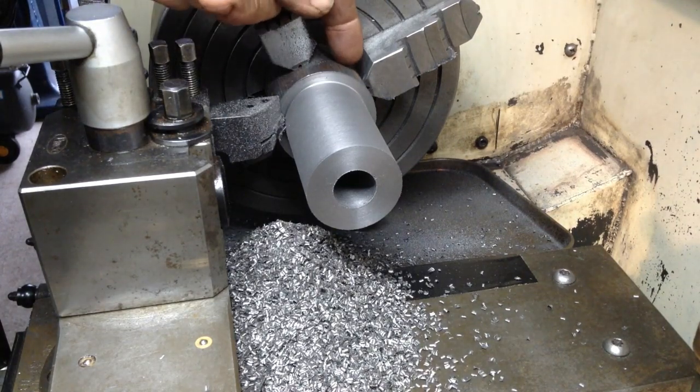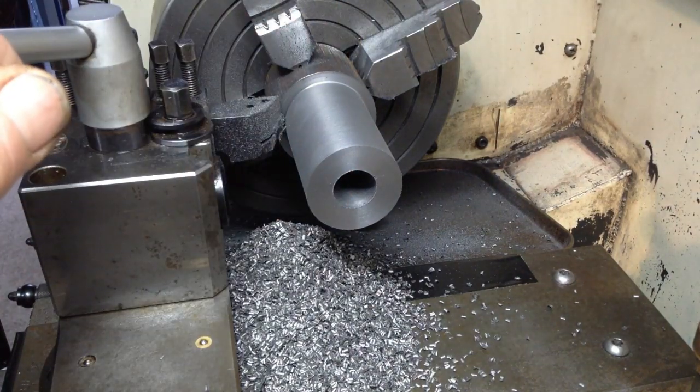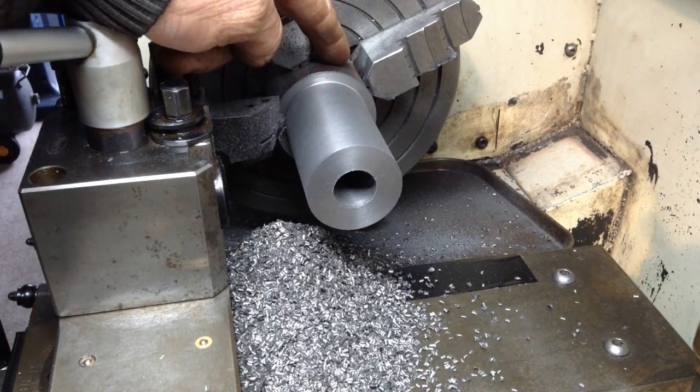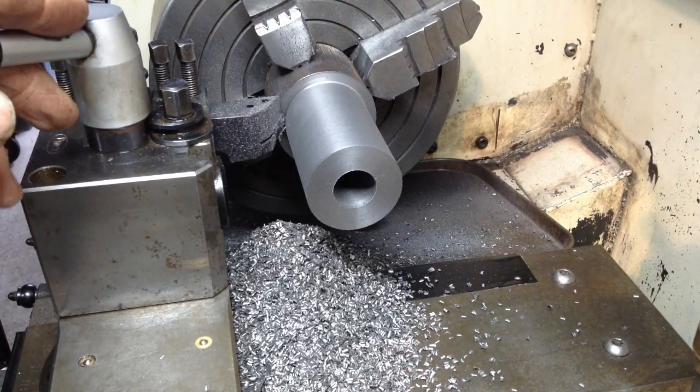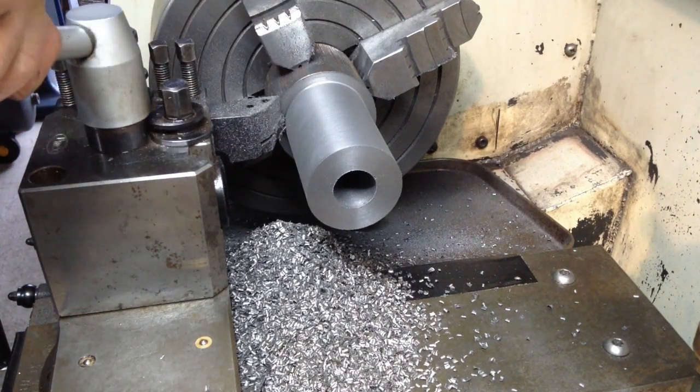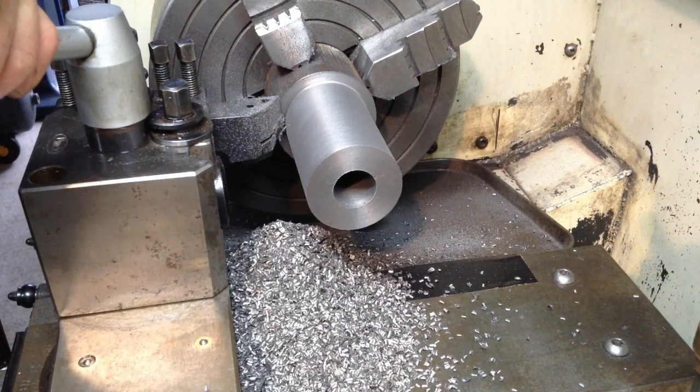Machine this part in the four-jaw, then we'll get the tapered bore done. Now the reason why I'm using the four-jaw is because it's a bit of cast iron bar, and it's not really recommended practice to hold rough old stuff in a three-jaw, especially if you've got a good three-jaw. Anyway, we'll move on.